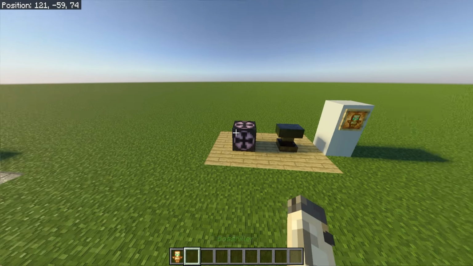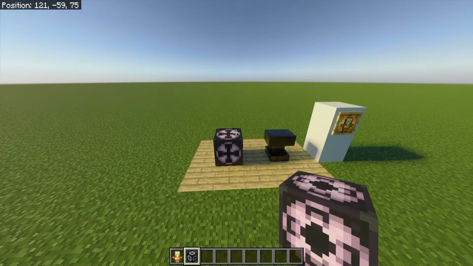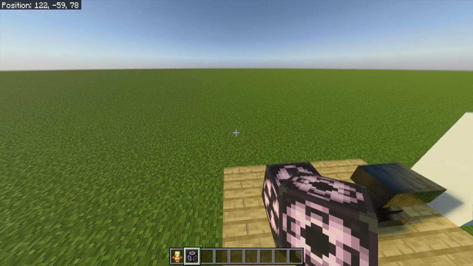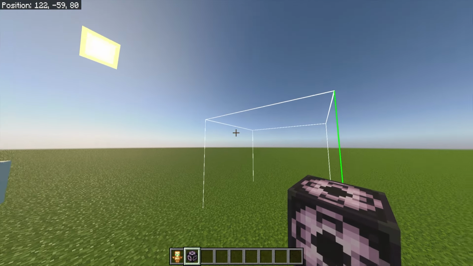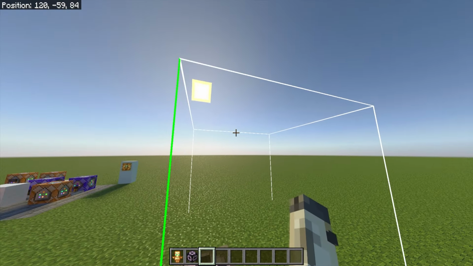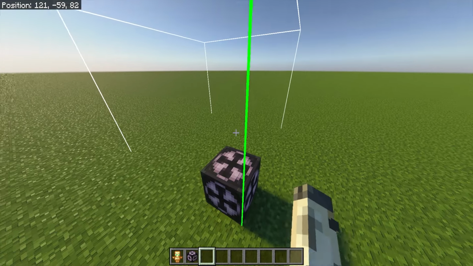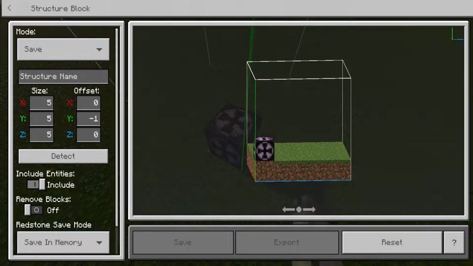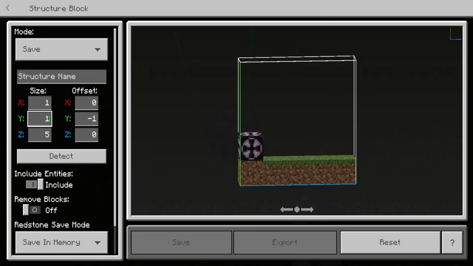You also want to give yourself a structure block as well. So do /give your name and structure_block and you receive one in your inventory. Once you place it down, you'll see that there is a lot of white lines and you might be confused about this. Just don't. It's really simple to figure this out. These white lines are pretty much the area where this structure block is picking up. So in order to fix that, just go to size and under the X, Y, and Z, make this all a 1 instead of a 5.